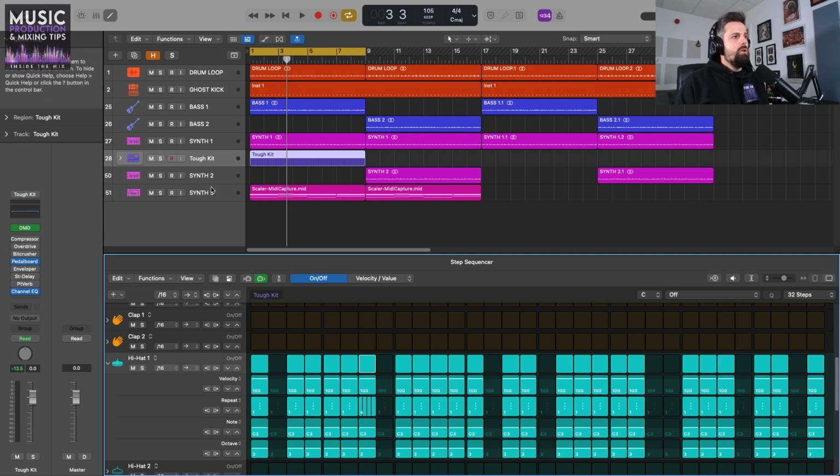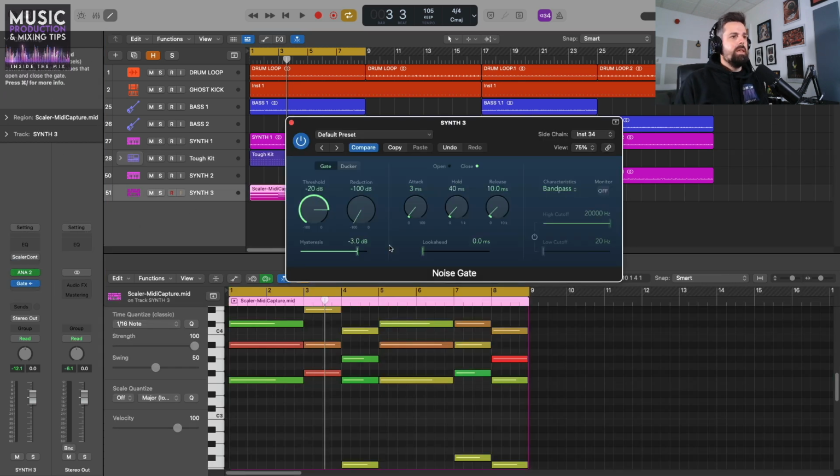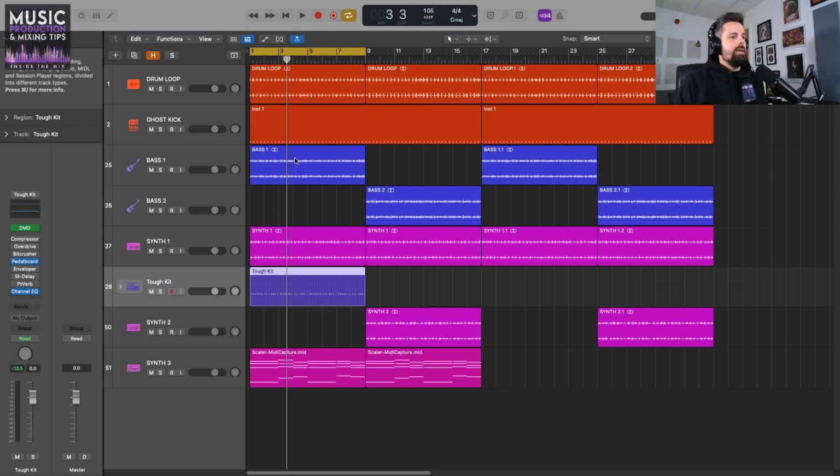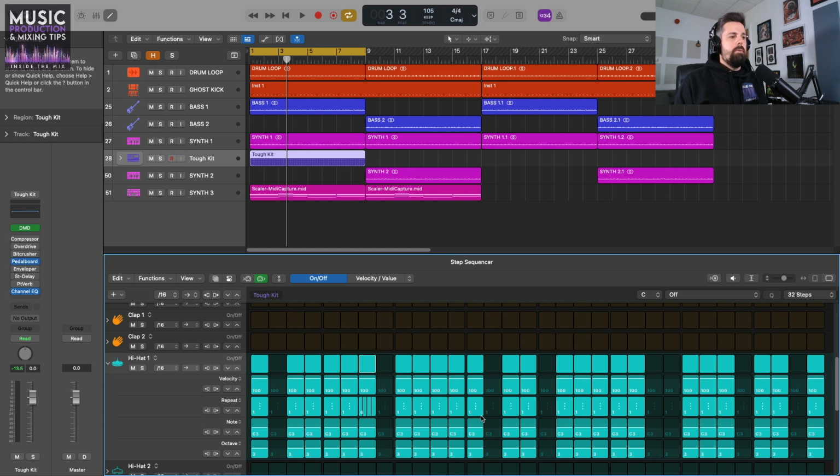It's quite cool actually. Using the repeat feature here, it keeps the gate open longer. I could do that in the synth. I could go to the gate and adjust the hold and the release, but that's going to affect all of the stutter effect notes, as it were. So in this instance, using the repeat element within the step sequencer, I can elongate the opening of the gate, which is quite cool.